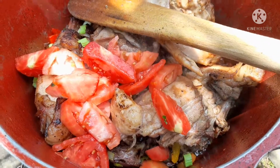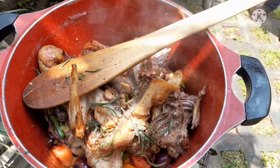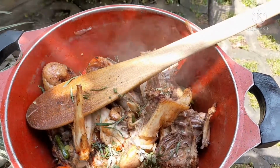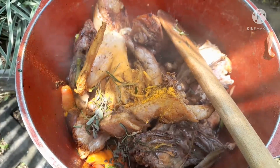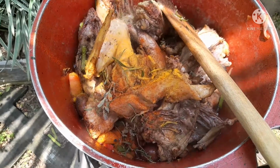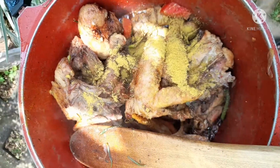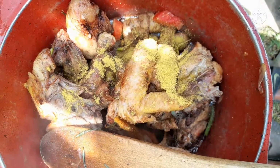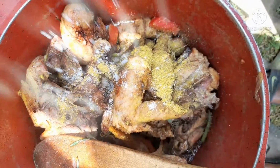I've just added the tomatoes to the pan and I'm going to stir very well, and then add some water to our pan. That is rosemary, thyme, and fresh oregano, which I've just added to the pan. This chicken soup is for over 6 people. We are 6 adults who are going to have this chicken with some rice, some baked bananas, and some peas. I don't know if you guys like peas, but I love them. That is what we are having with the chicken.